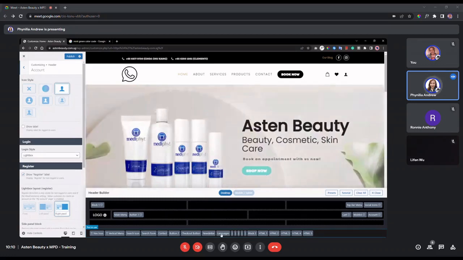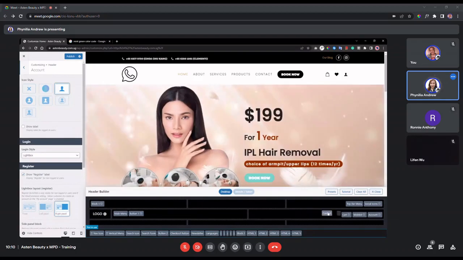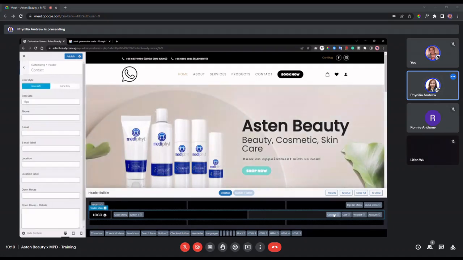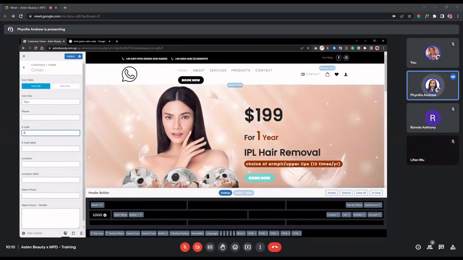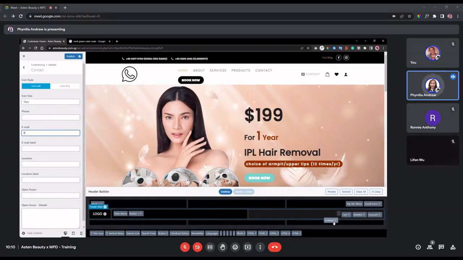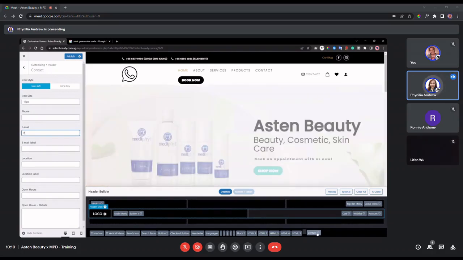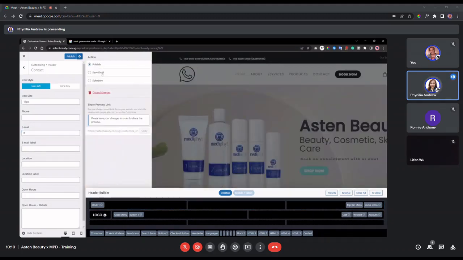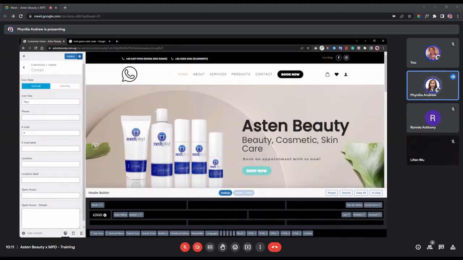All right. Other than that, there are a few other features in the Not in Use section that you can use. For example, maybe you would want a checkout button or contact. You can just click here and release on the portion that you want. Click, and you can see, for example, you would want a contact, and it has been added right away over here. If you do not want to use it, just click it, put it in the Not in Use portion, release, and you can see it has been replaced right away. Again, after all of this amendment, you can either publish it, save draft, or schedule it. That is for the header.